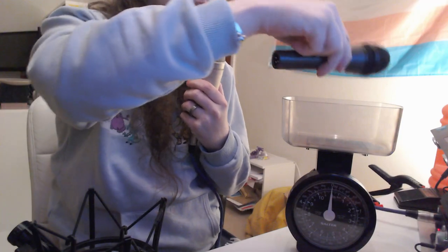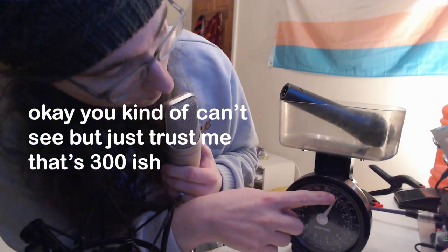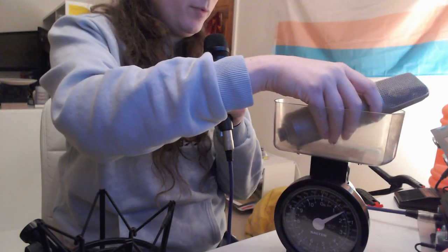Okay, let's zero it out. This is a Newton scale. This uses gravity to measure how heavy something is. So we're going to measure how heavy the Sennheiser is. As you can see, it weighs around 300 grams. Not bad. That's pretty accurate to what it's supposed to weigh. So now we're going to try the Rode microphone and try not to tip it over while we're doing it. Okay, so this is 700 grams or so.